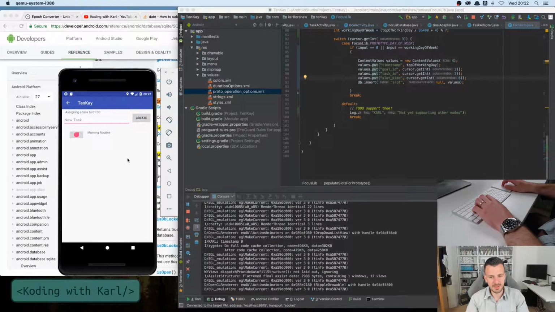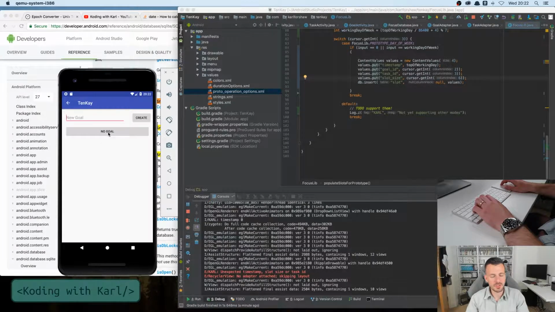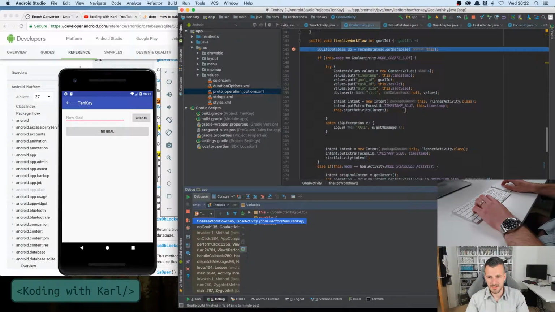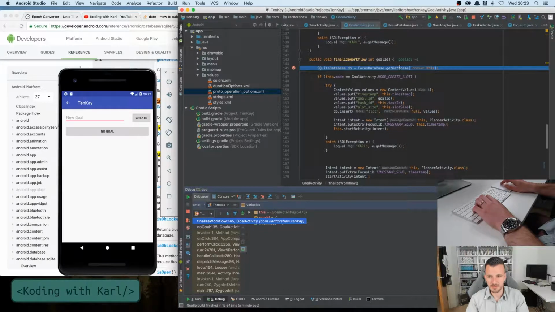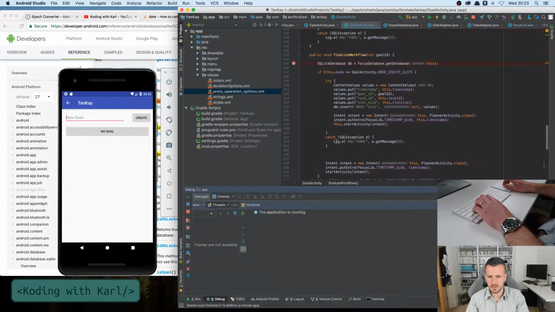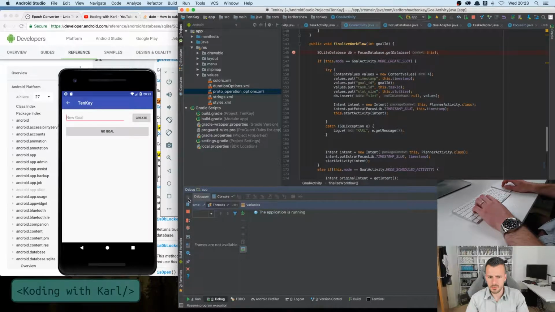Another worst thing about it is that this IDE grinds to a halt. And it grinds to a halt so badly that I actually have to restart my machine. That should not happen on Unix systems. Okay, right, so we can jump over that one. The application is running. What did I do?